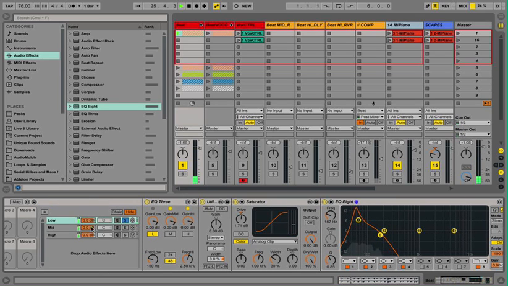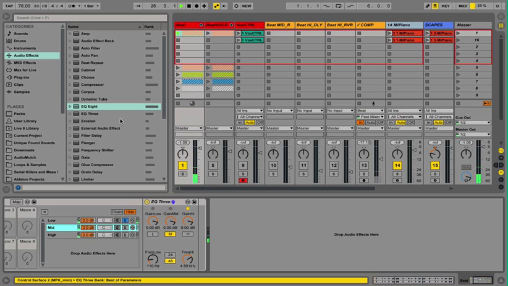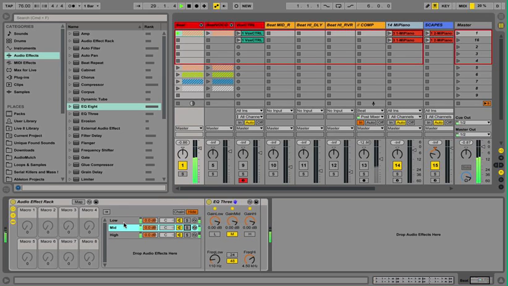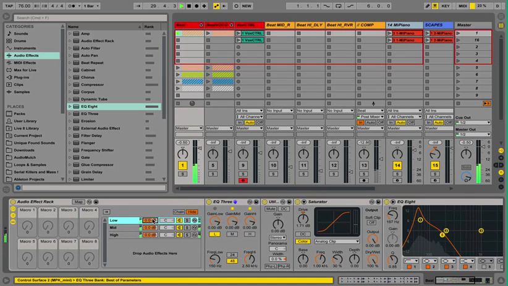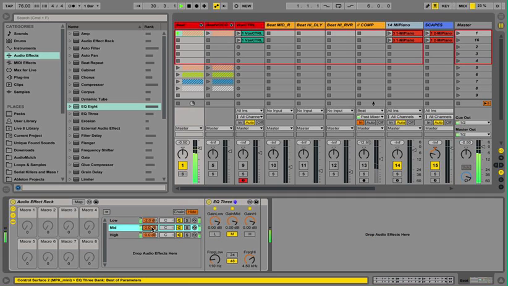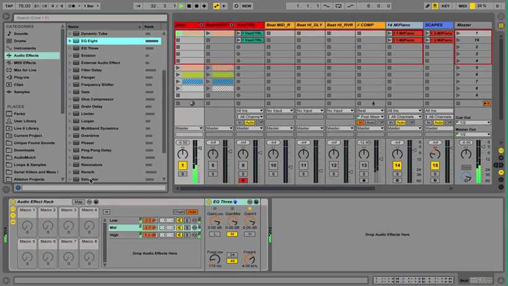Okay, now let's move to the mids. The mids we can also add a saturator maybe.